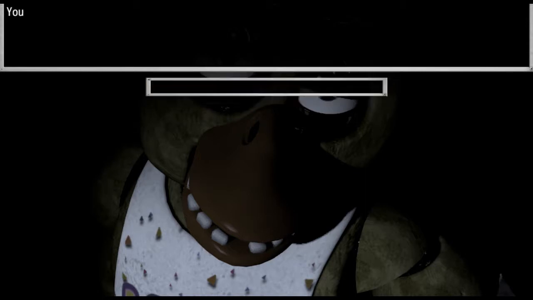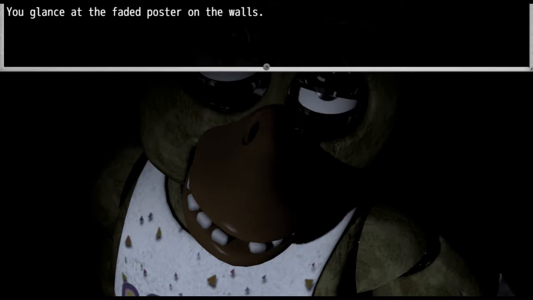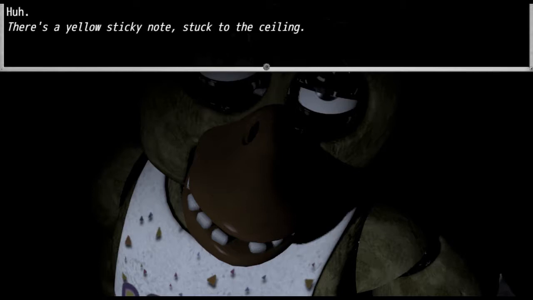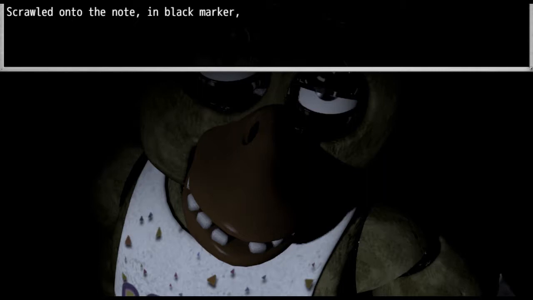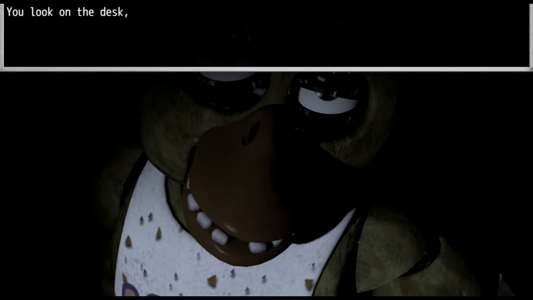You glance around the office aimlessly, apparently looking for some kind of direct instruction. You glance at the faded poster on the wall. Nope. Nothing of help there. You stare at the crumpled up papers on your desk. Nah, that doesn't help. You look up at the ceiling. Huh. There's a yellow sticky note stuck to the ceiling. Scrawled on the note in black marker are the words, "Use the camera panel, Jeff." Strange. I guess Afton predicted this exact scenario happening.